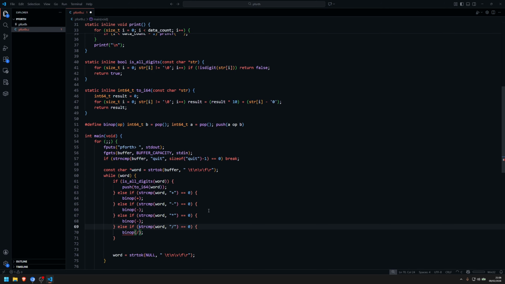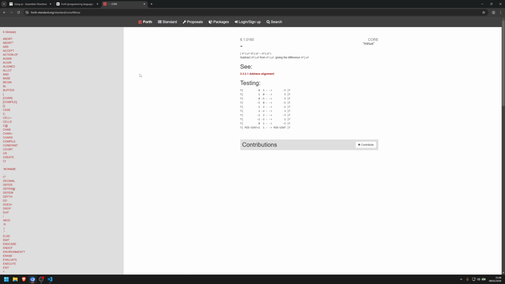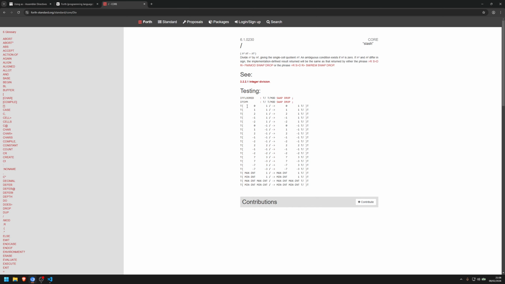So let's add whatever is remaining, at least from the main ones, like multiplication and division. But I think division is also this. Divide n1 by n2. Yeah, so 7, 3. Oh, but this is interesting. Single cell quotient n and 3. Oh, but an ambiguous condition exists if n2 is 0, if n1 and n2 differ in sign.